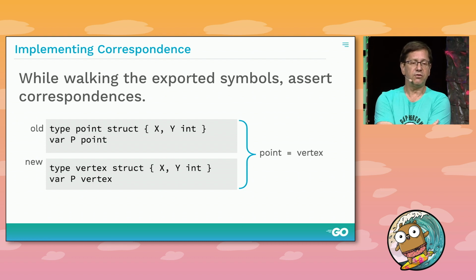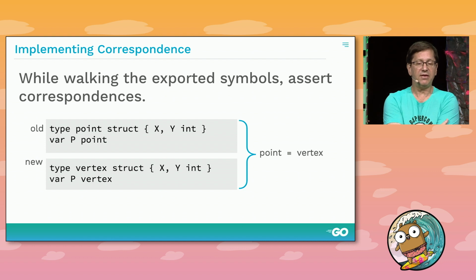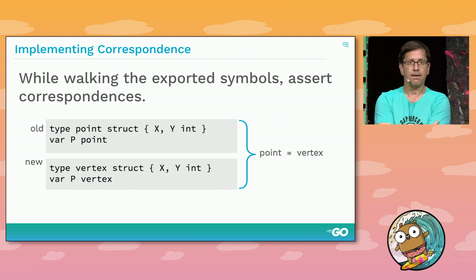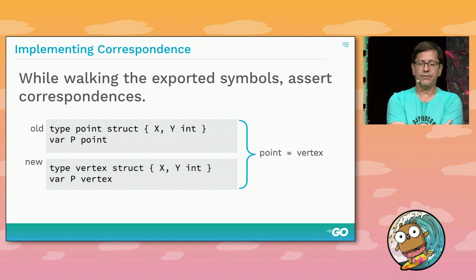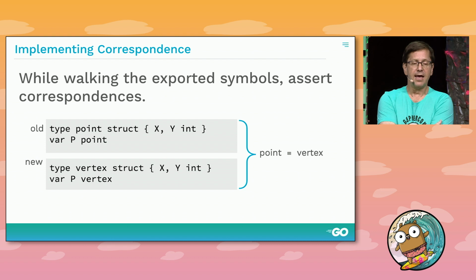When the program compares two symbols of the same name, remember matching by name is fine for constants, variables, and functions, it asserts that the old and new type correspond. If one of the types already corresponds to something else, then we have an incompatible change. Otherwise, it records that assertion and moves on. Here, it compares the old and new variable p and basically declares that they're compatible if point and vertex correspond. Eventually, the program gets to the end after it traverses the entire API, and if nothing has contradicted the assertion, then it was right. The two types do indeed correspond.